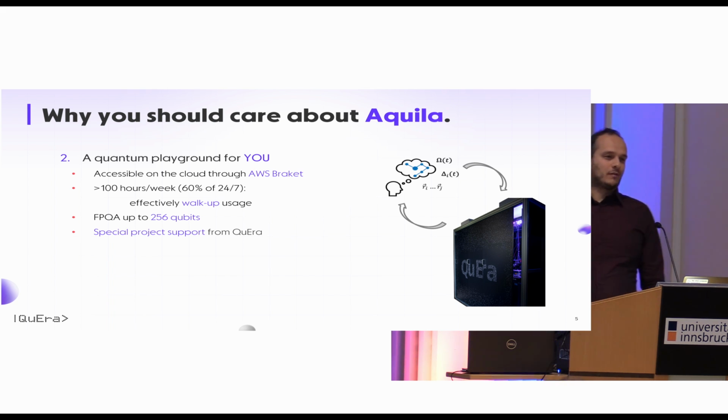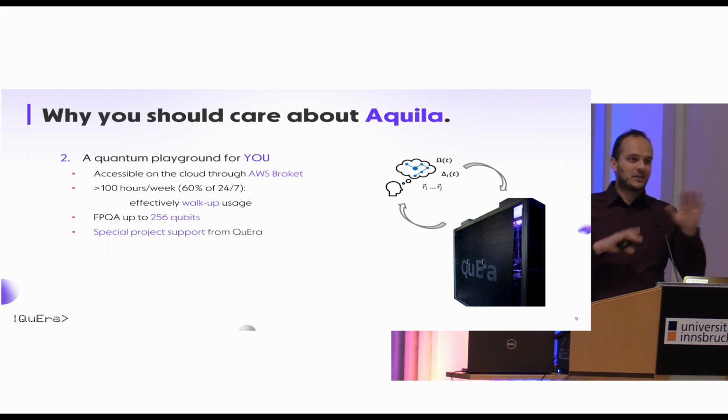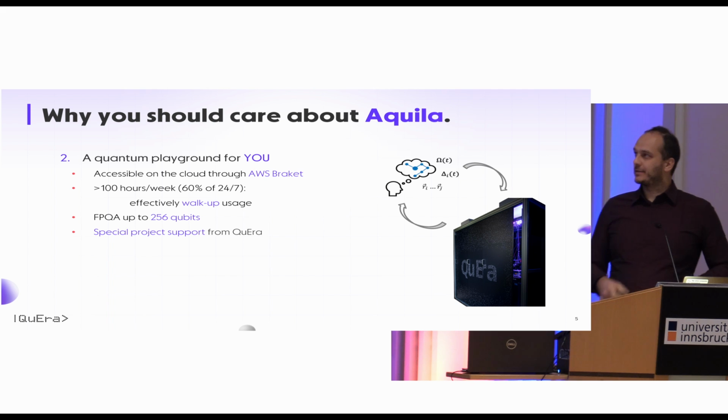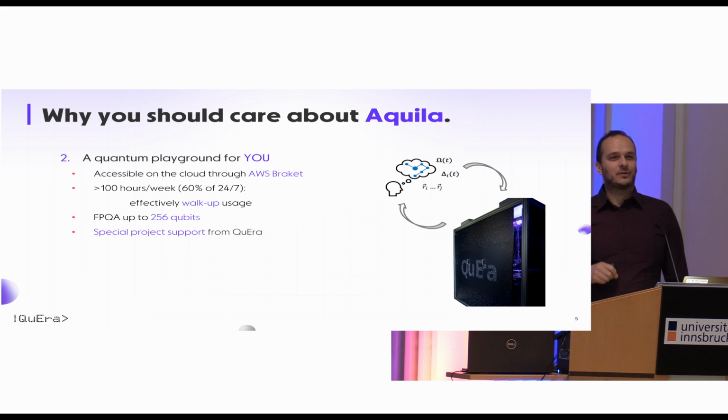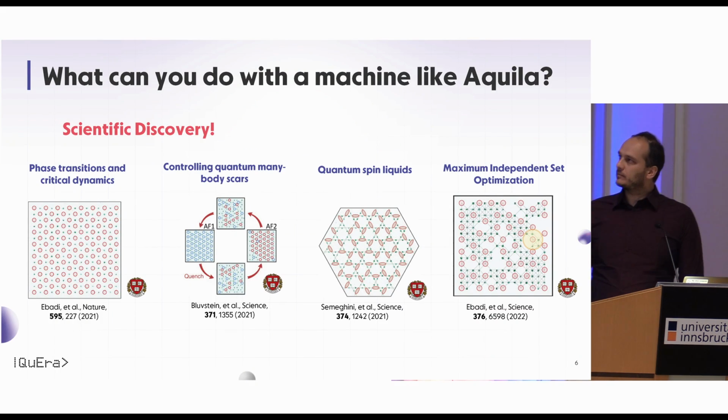You have control of up to 156 qubits that can be arranged into nearly arbitrary arrangements. And for those that have special requirements, we're very happy to work directly with people on special projects to help push the system in one direction or another in order to open up interesting use cases. So come talk to us if you want to do something special that isn't possible within the constraints of the cloud service.